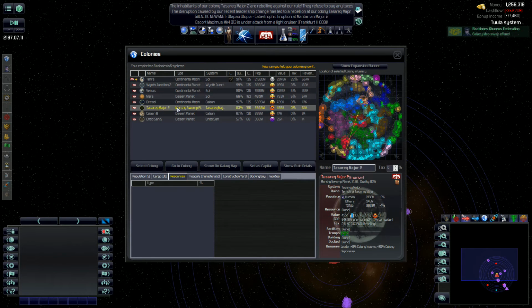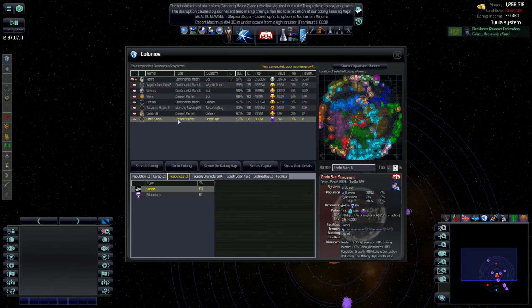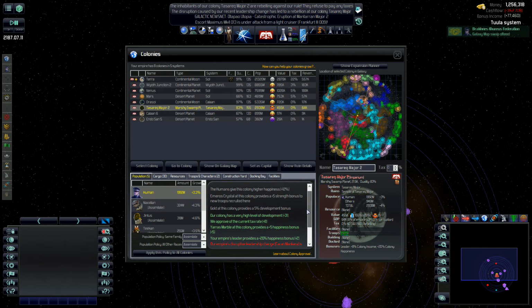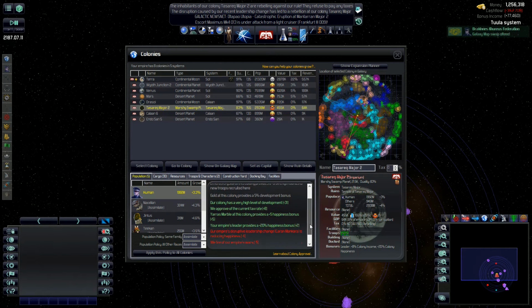Everybody's bouncing back except for this planet, and these guys are still sad, but they're a little better than they were. These guys aren't doing good at all, though. Why? Why have they not bounced back? They've got a really high level of development. They approve the tax rate. The leader provides a plus 20% bonus. We got marble. We have been incited to rebellion. So really no reason.